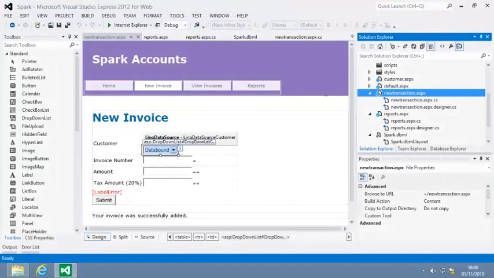You can attach a data source to the bulleted list, checkbox list, list box, and radio button list controls in exactly the same way as you just attached one to a drop-down list control. There are also some more advanced data controls in the data category, such as the grid view control, which you'll use in lesson 11.3. The Quick Tasks menu makes it very easy to attach a data source to your control, but it doesn't do anything that you couldn't do by manually setting properties.